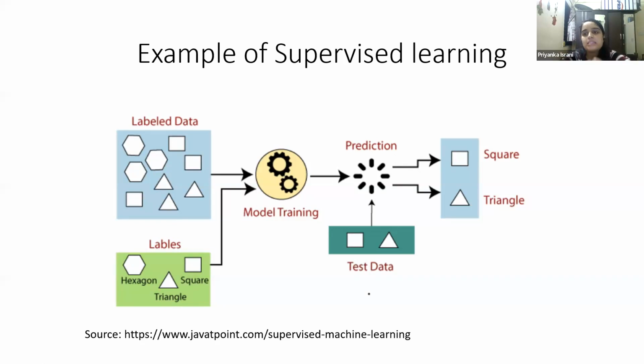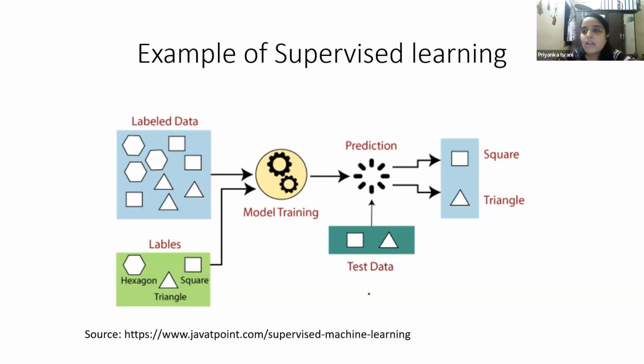Now, what is unsupervised learning? In case of unsupervised learning, you are not providing these labels. You are only providing the shapes to the model in the training phase. This means that unsupervised means I will provide you the slides, I will not explain the slides. I will just provide you the data. You learn it by yourself. And then I will test you. Okay, unsupervised learning means I am providing you these slides, but I'm not explaining them.